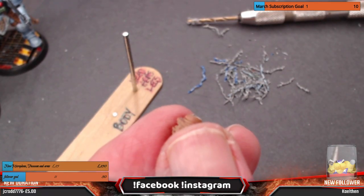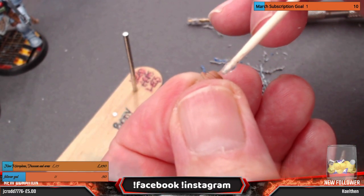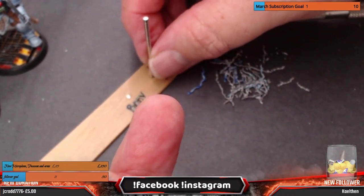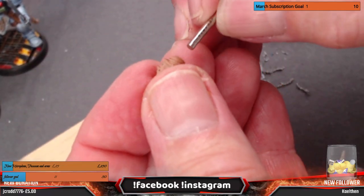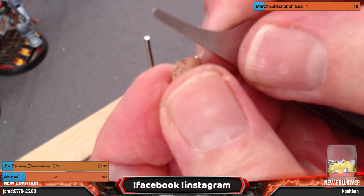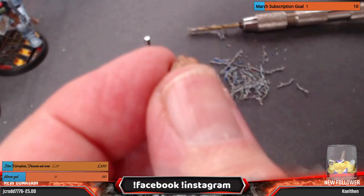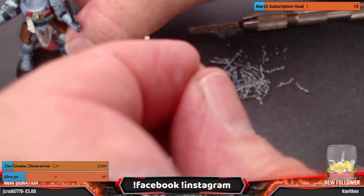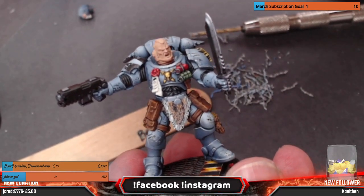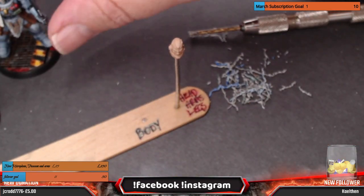And then obviously a little bit of super glue. So a bit of super glue in the hole. Mind you, this toothpick's getting a bit choked. Okay, so you pick the stack up and you put this top magnet in the hole. So push it in, use your finger or your thumb or whatever, but I tend to find this works better. Just give it a quick wipe with a wet finger just to get rid of any excess. And so then you've got your head or arm on your mini. So yeah, super duper. That's pretty much it really.